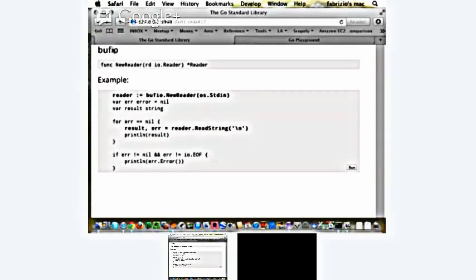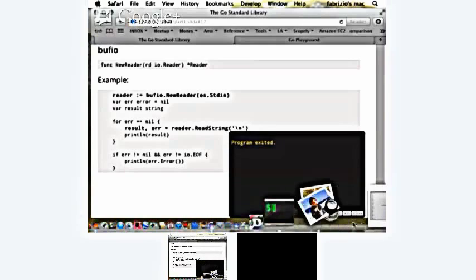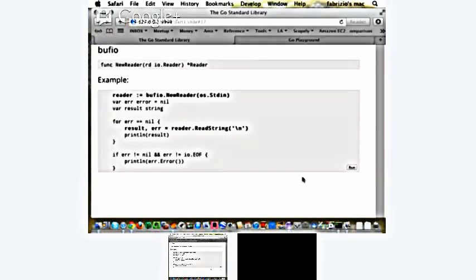Because bufio provides additional methods on top of the simple read, for example, ReadString. See if this runs. It's also faster than a syscall every time you read one byte. So you want to read everything in a buffer and then read it more sequentially from it.